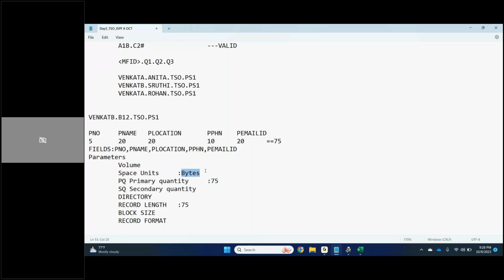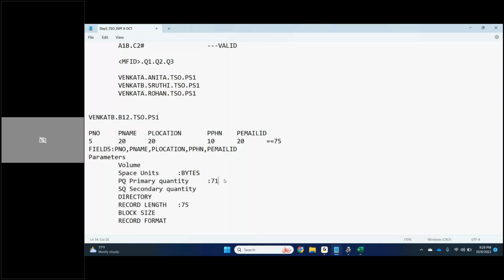By the way, primary quantity 75. What does it mean? 75 bytes. If I give 75 KB, what does it mean? You have to combine both of them to get the proper sentence. If I give bytes, how many bytes am I allocating as physical space for this file? 75 bytes.